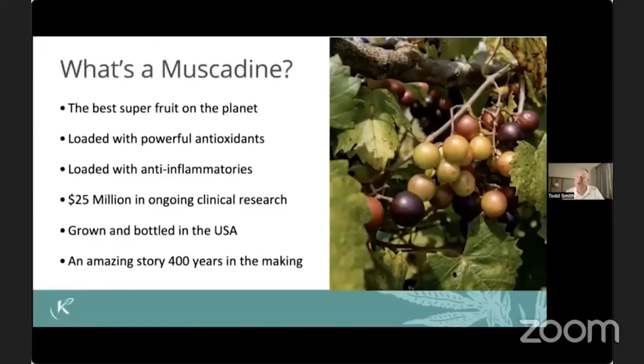It was actually ignored for many, many years because it's not as palatable as the European style grapes, meaning it tastes great. It has a juicy, sweet juice. However, the skins are very, very thick and hard to chew, and the seeds in it are very large and very bitter. And so the muscadine, once the European grapes were brought over, the native muscadine was kind of discarded or forgotten, and it's just grown wild in the woods in the southeastern United States ever since, until years ago, there was an increase in cultivating of the muscadine because of the discoveries that happened there.